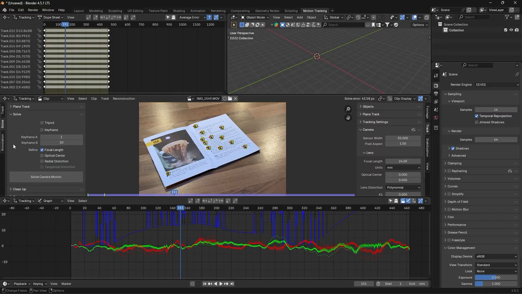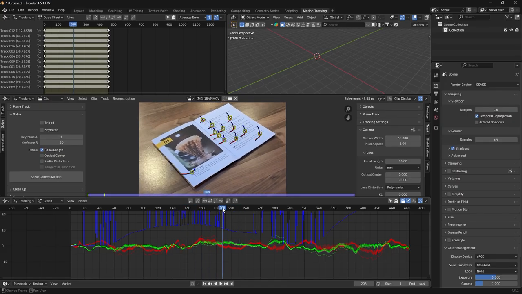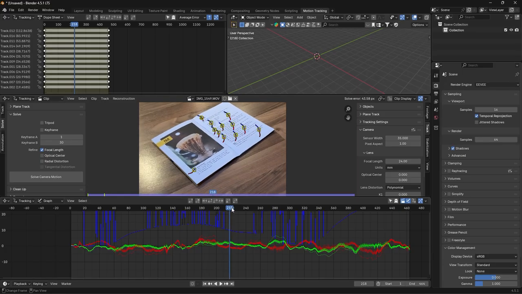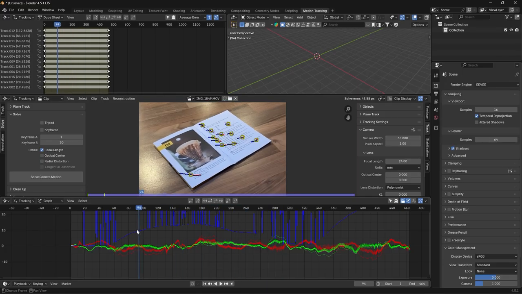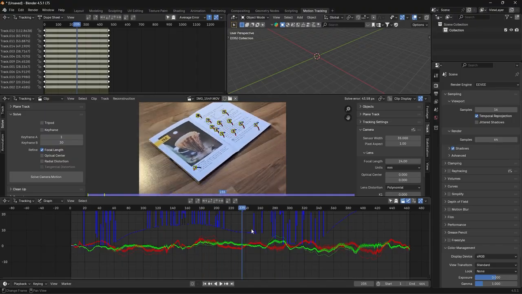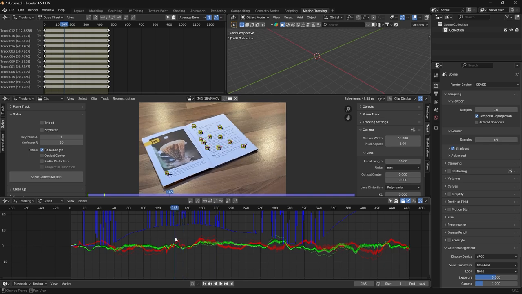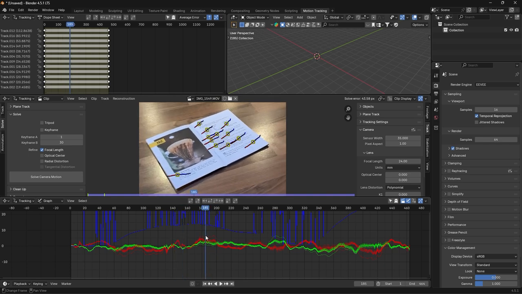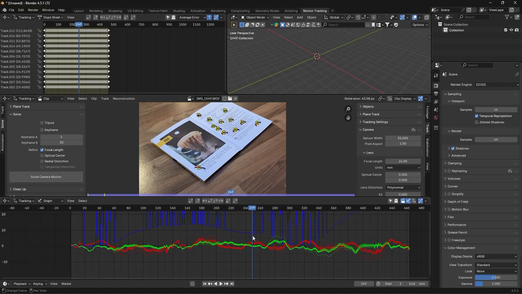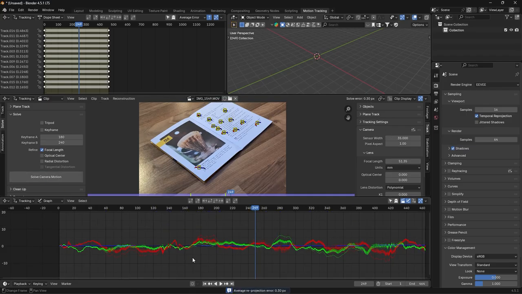So what Blender's trying to do is between this keyframe range, figure out the motion. And all the advice I've seen is if you pick a keyframe range where there's the most dramatic motion within the scene, that will guarantee you the best amount of accuracy when it comes to the track. So you can see here, the main twist in the scene is between 180 and 240. So let's try that. 180 and 240. Whoop. All right, let's see if that solves anything. There you go. Now you've gone down to 0.3 straight away without any messing about. And that should secure you a very accurate track.